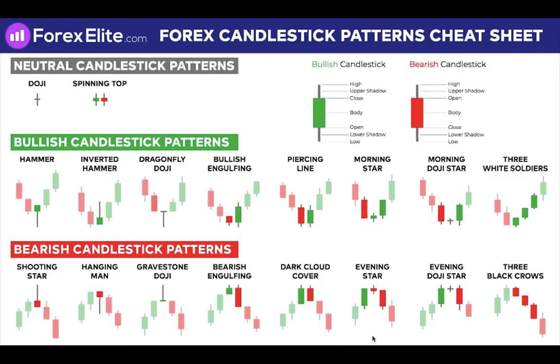Okay, so when you look at this diagram here, it looks intimidating, but it is not that intimidating. So this one is a bullish candlestick. Bullish simply means that it is the buyer's market. It is the buyers who are controlling, the buyers are winning, so it is the buyers who are ruling. And bearish means that it is the seller's market, the sellers are in control.